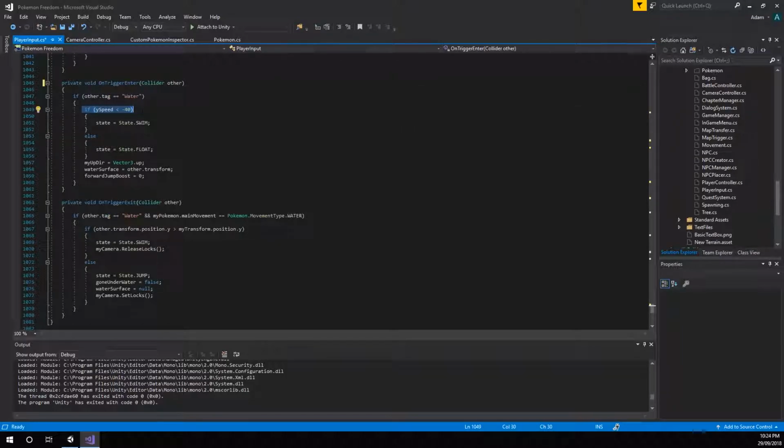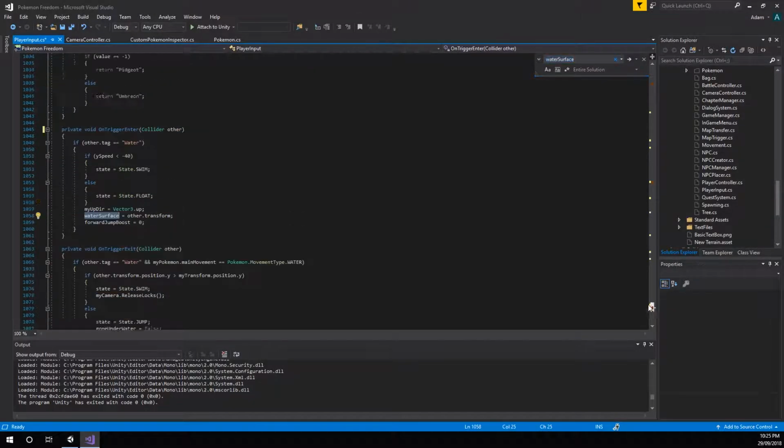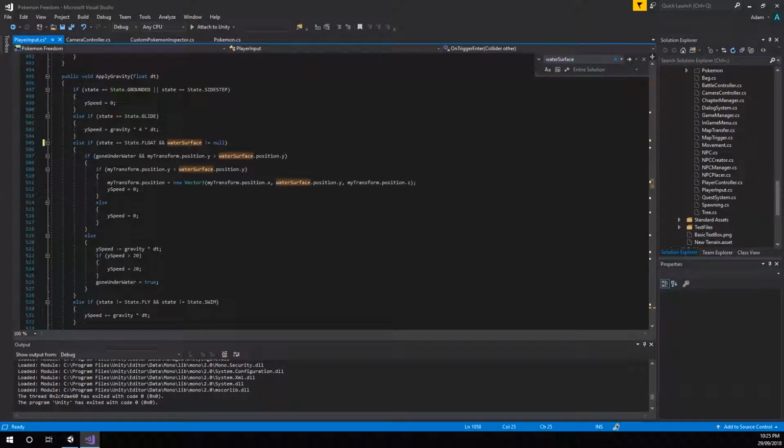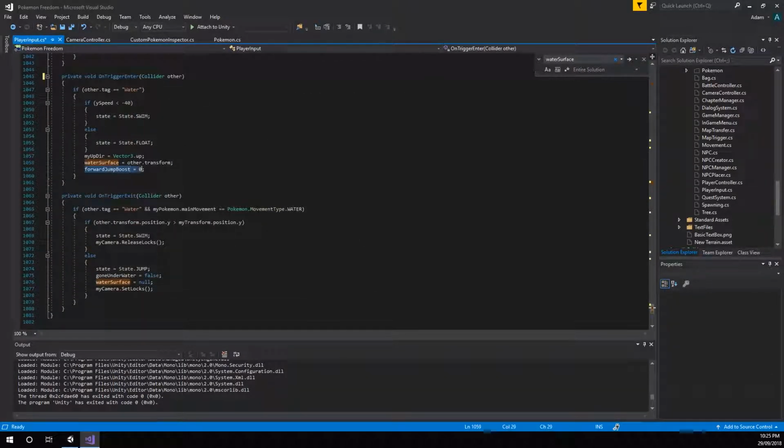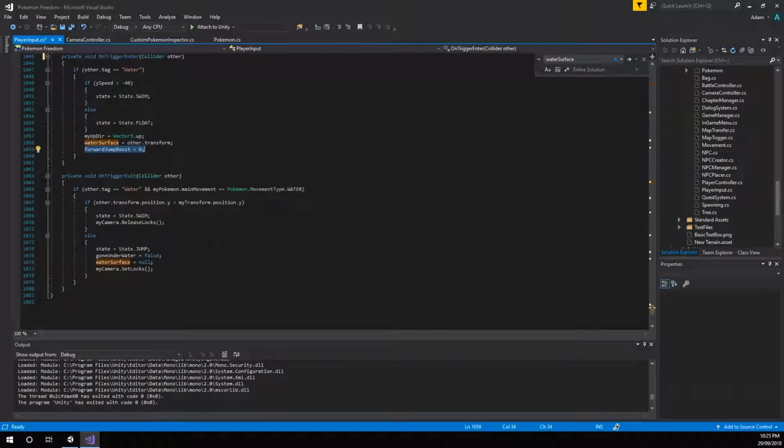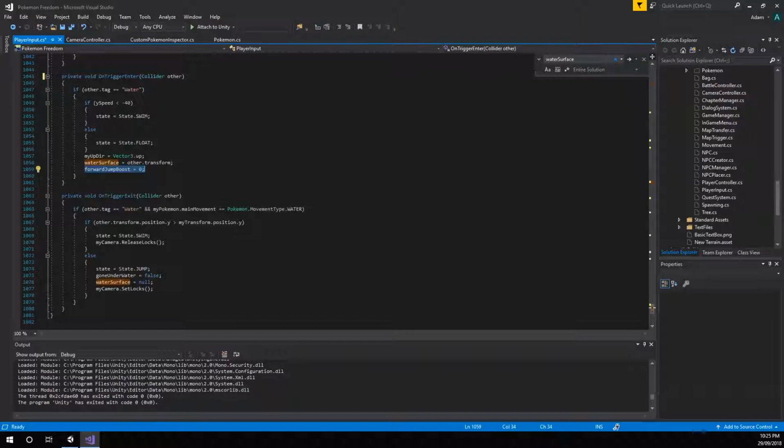Just again checking if we are going below 40 downwards for gravity reasons, we'll go straight into the swim, otherwise we will float. Have to do an update here with which way the up direction is, and I will show that in a small moment. And we store our water surface transform, the thing that we're colliding with, in here, which was found and moved back up, which is what we were using with setting the position. So now you know where we got that from. And just our jump forward boost gets set to 0 for reasons. So that's on the entering of it. More or less, you're going to be floating.